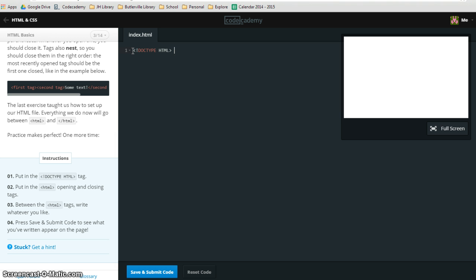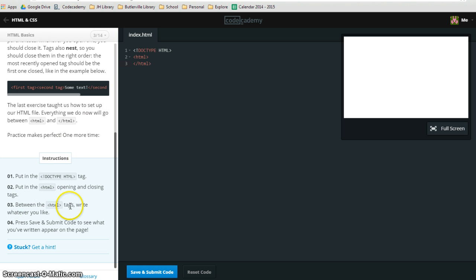You're pretty much just copying what they've got for you. So that was step 1. Step 2 says put in the HTML opening and closing tag. So I'm going to go ahead, opening caret, HTML, closing caret. And then to do the closing tag, hopefully you're understanding now, closing tags have a /HTML. Close that.